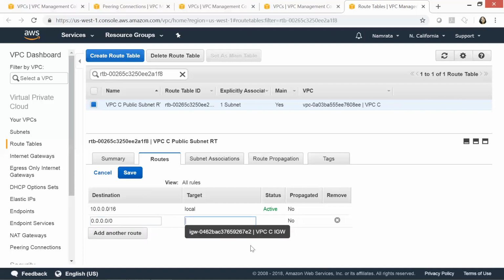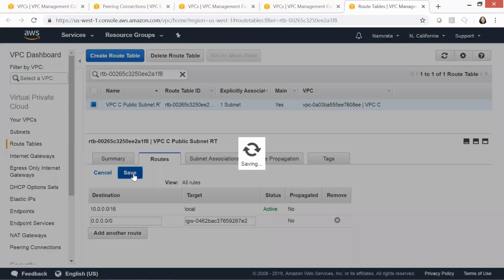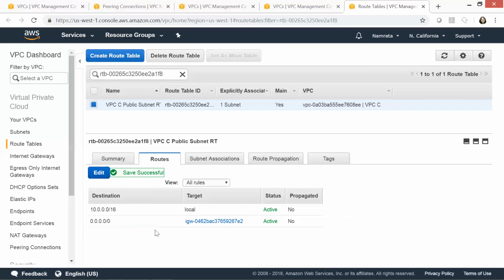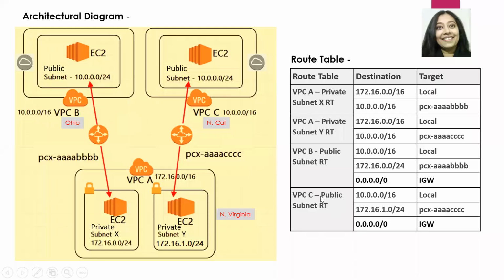And as you see, we do get internet gateway as an option. Select that and click on save. Okay, so our route table for our VPC-C is almost ready. The only thing that is missing is this peering connection, and that is only going to be established once we peer our VPCs.